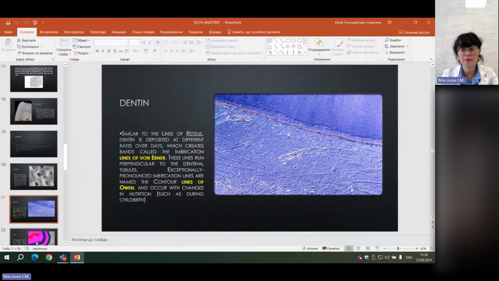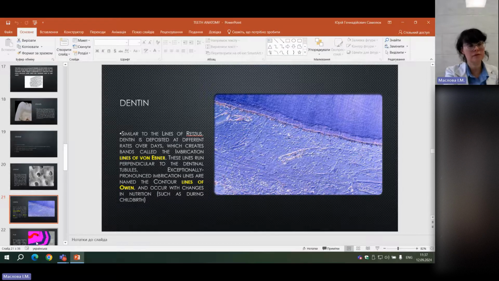The nutrition reaches the odontoblast by the dentinal tubules, by diffusion from the blood vessels in the adjacent pulp. Within each dentinal tubule runs dentinal fluid, the odontoblastic cytoplasmic process, and afferent axons. The nerve cell body associated with the axon is located in the pulp near the odontoblastic cells.